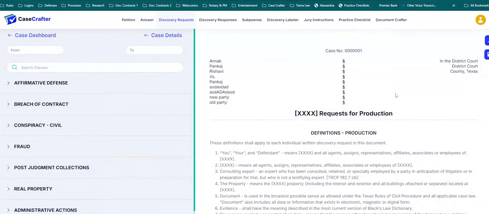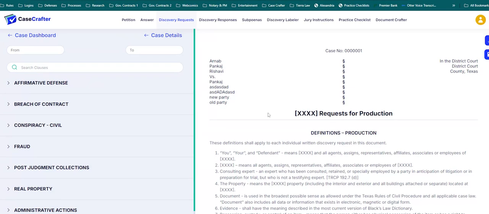Okay, so with our discovery request, one of Case Create's goals is to have America's largest discovery database. And in order to do that, right now we have 750 questions that are pre-written already in here. Some of these spaces are blank, some of them are not. We continue to add more on a fairly regular basis. But right now we've got 750. My goal is 5,000 before I really turn my focus to something else.